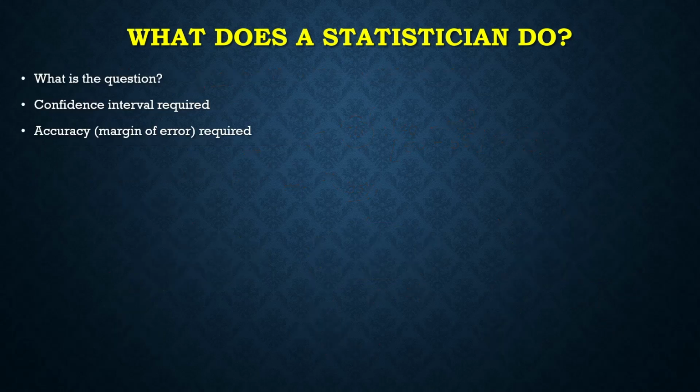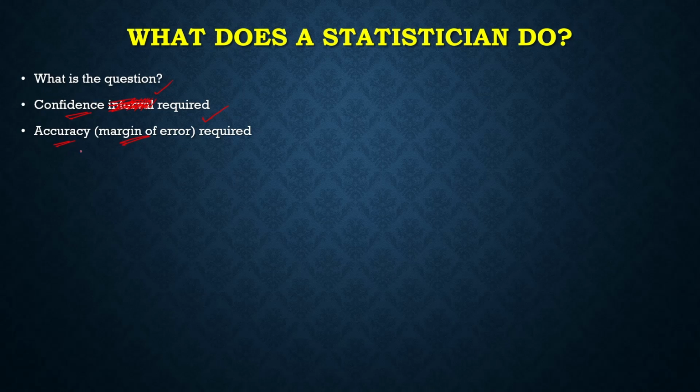Okay. So now let us understand what the statistician will do in his or her actual analysis process. First of all, he or she will start with a question. What is the question you are trying to answer? That is the primary thing that should be the focus. And then, confidence is required. I should not say interval here, just ignore this interval part. The confidence of judgment that is required, and the accuracy or the margin of error. What is margin of error and all these things we will define after some time, so don't worry about that.